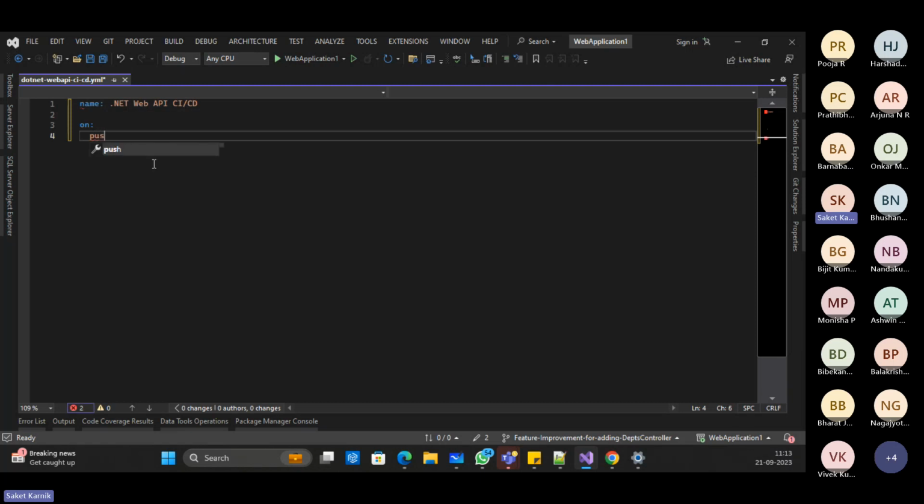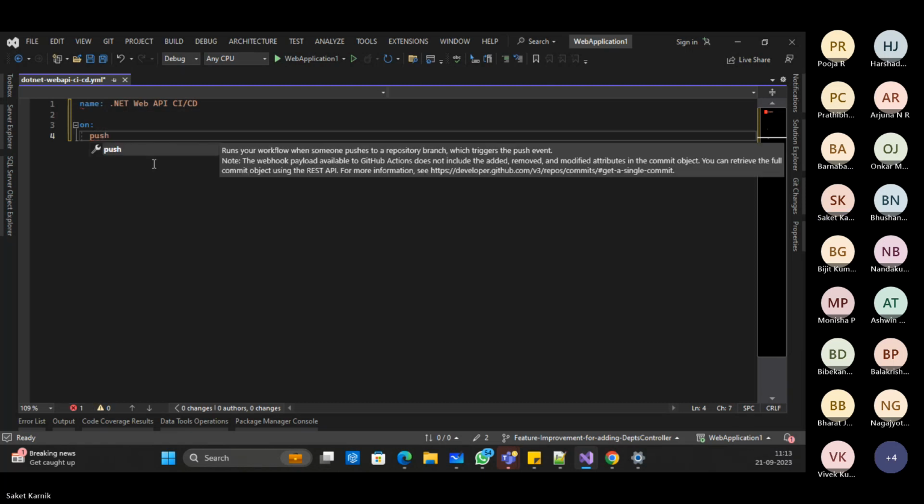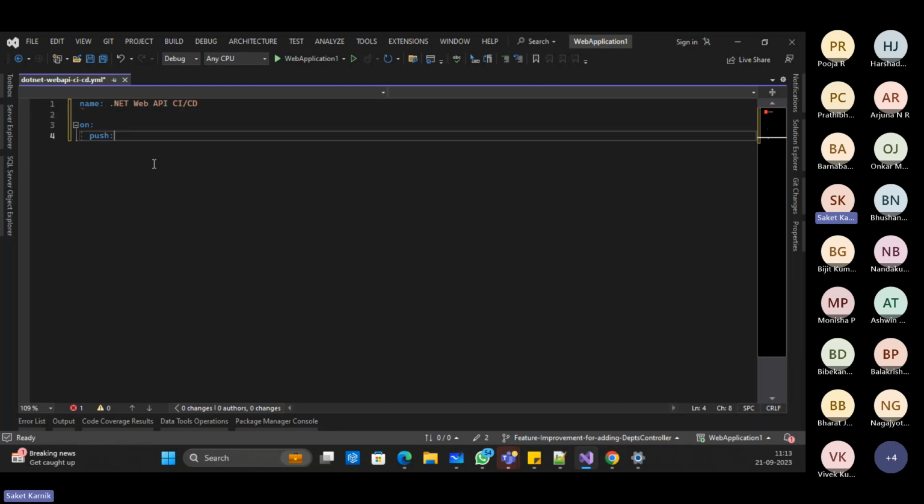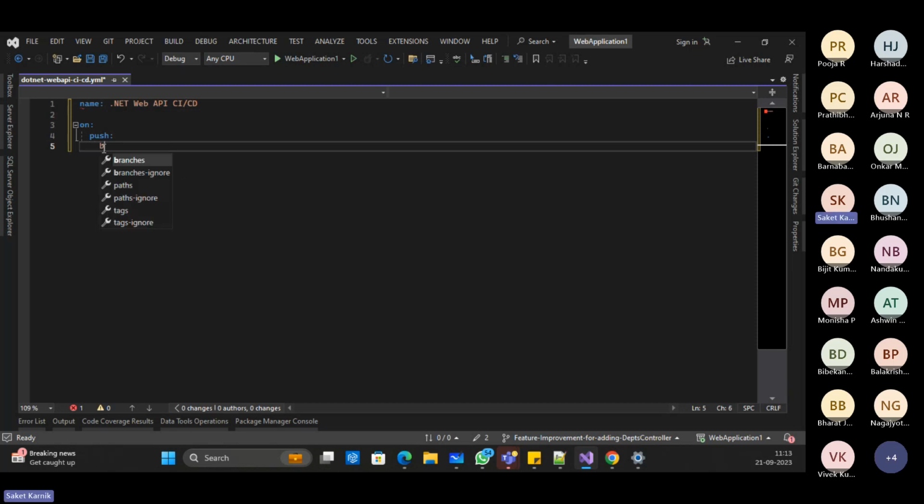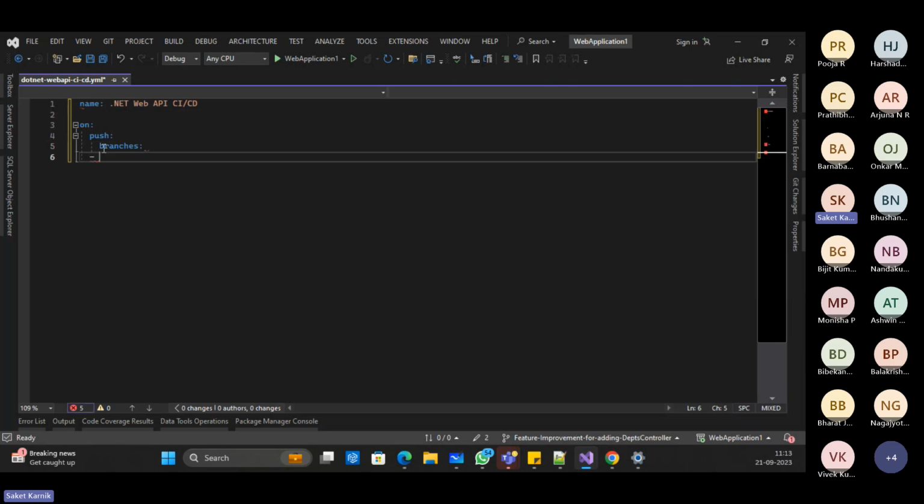Here I say the subtask is push. Push has got its own subtask. So 2 spaces it has already taken. I set it like this. And here I say branches.